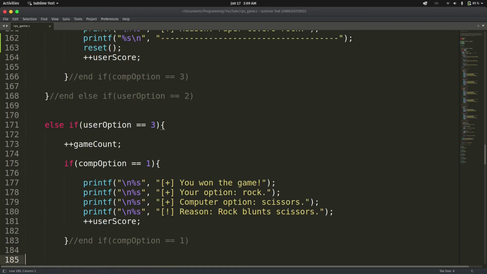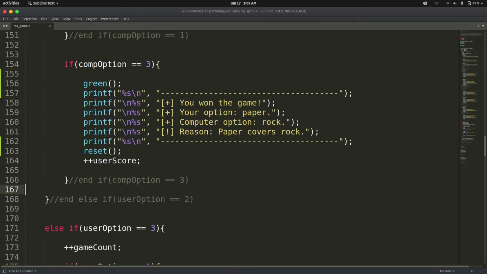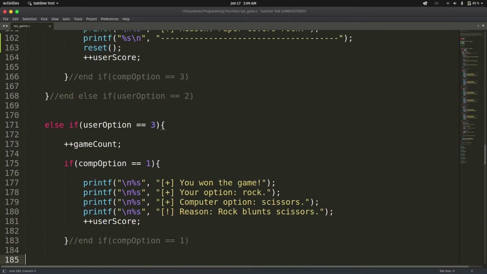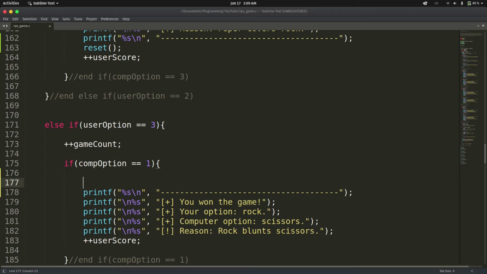Okay, so we go down again. You won the game. You don't put anything here. This is a win, so we won the game. Okay, green, yes. So here we invoke function green, and then here 17, press this, and then reset.